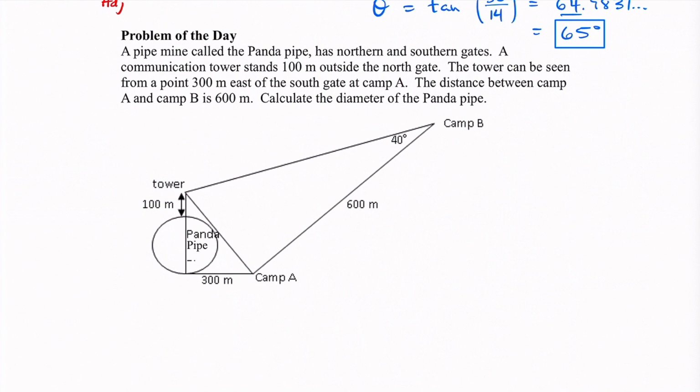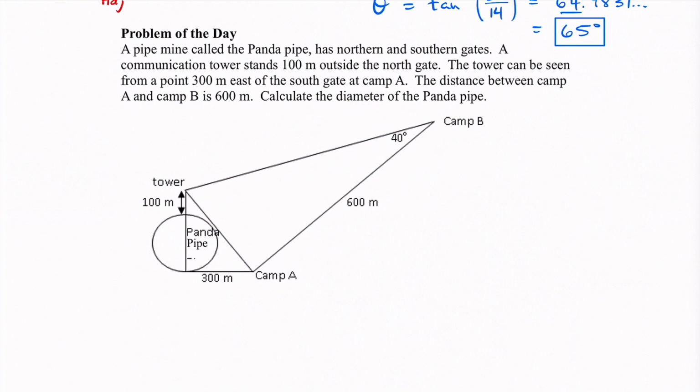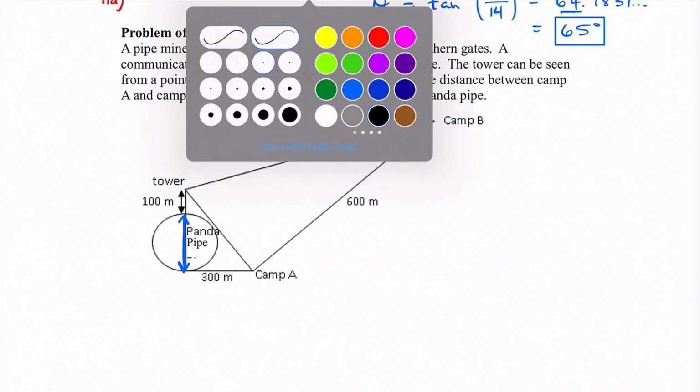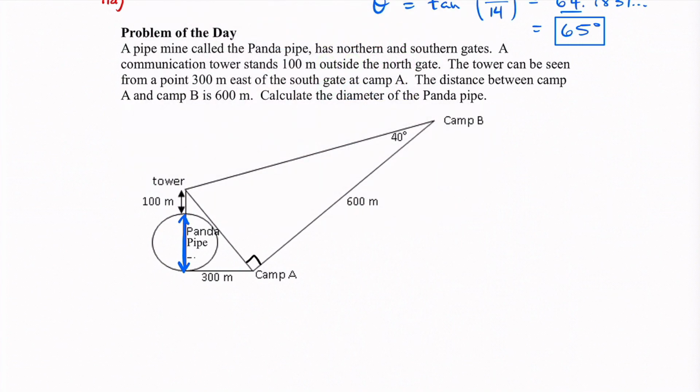So we want to find, and we got to know what diameter is. Diameter is all the way across a circle. So we want to find this distance right here. So let's just put a marker on there so we know what we're finding. So we're finding from the one point all the way to the other point. And then we're missing some angles that are supposed to be on here. This should be 90.